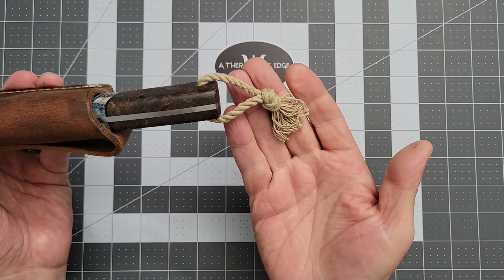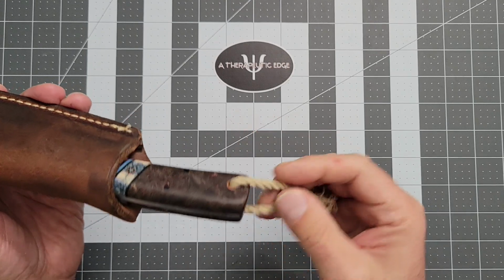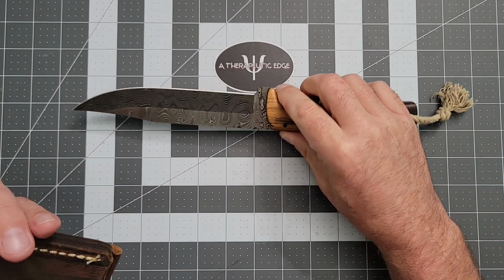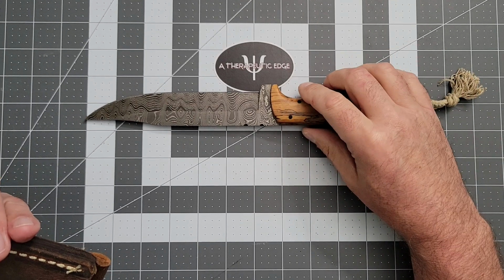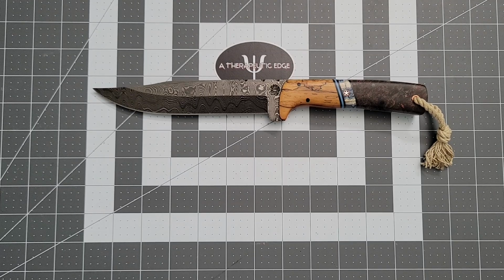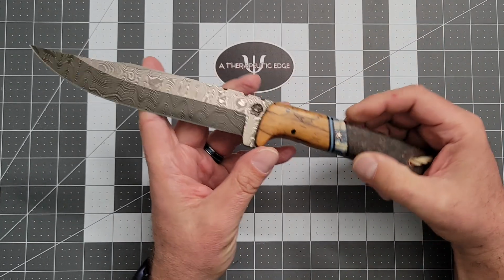Now he just put a simple rope lanyard in the back here because I imagine it went with the overall style of the knife. I'm not a lanyard guy. I'd probably take that off. Alan does good work. You know, and I know, I get this all the time. People are like, where can I find a really good custom fixed blade? Papa Bear Knives will not let you down.